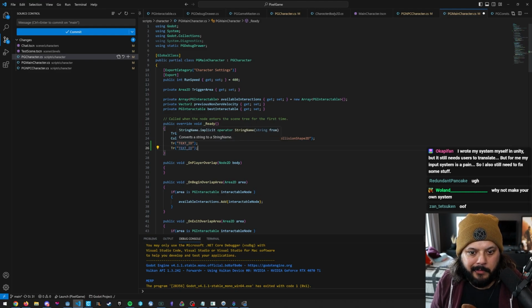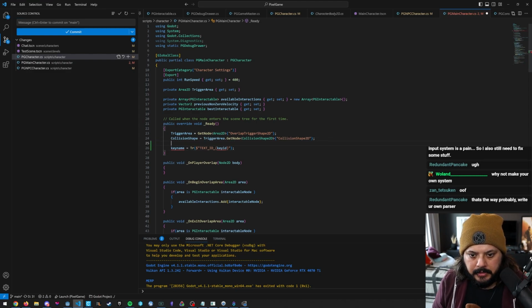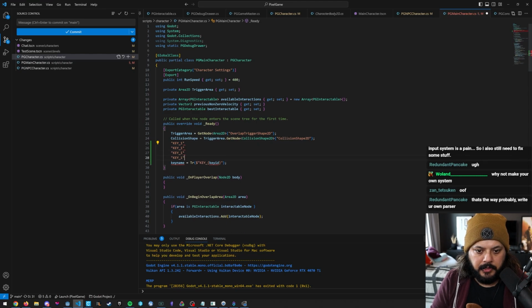If you want to take advantage of some of this stuff, for example, if we have a key name, a key ID, and we have like four keys in the game, so key 1, 2, 3, 4.